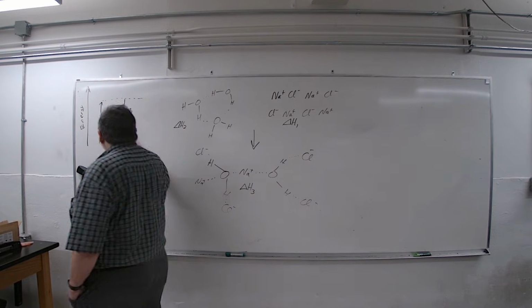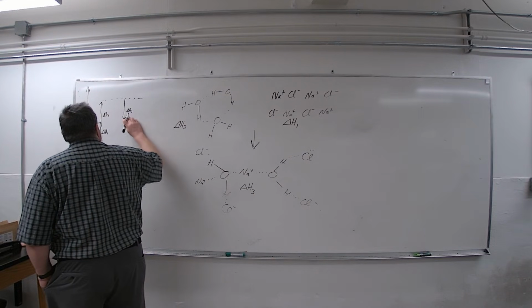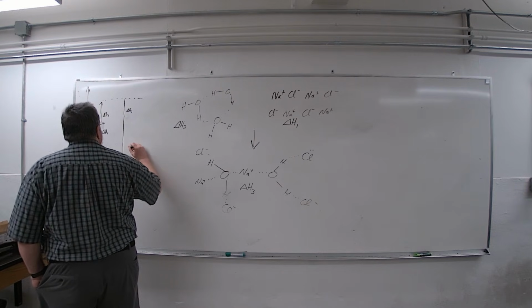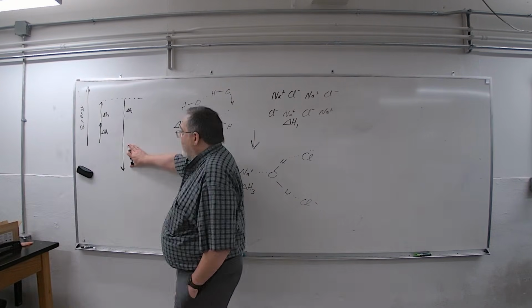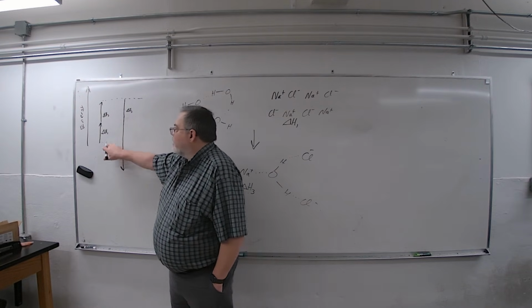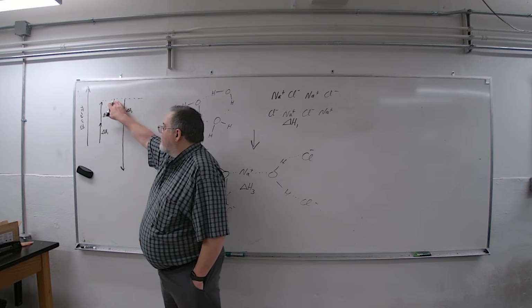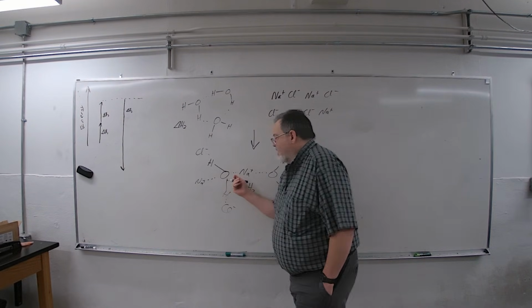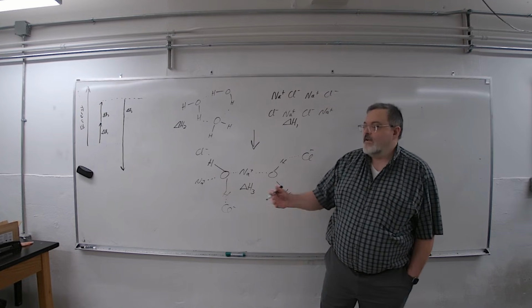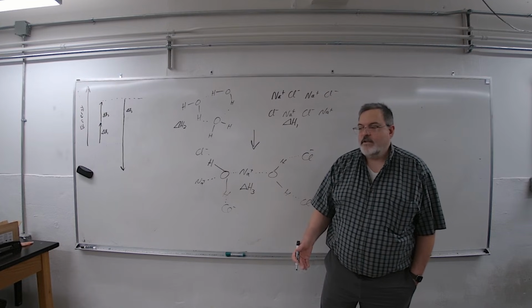You can also have this case, where delta H3 is longer, and this would be, so which one is this? Exothermic. This much energy in, this much more energy in, but all this energy came out because of these awesome, strong attractions here. So you can have endothermic or exothermic as your process for dissolving.